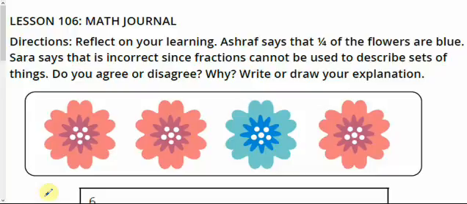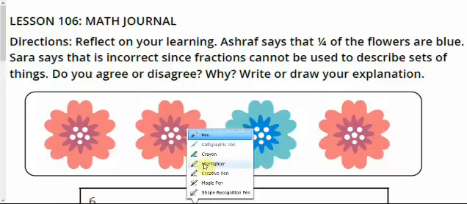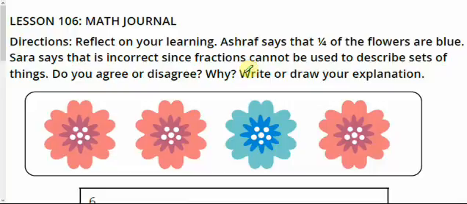At first, we said last time that a fraction is a part of one whole. Can we make it a part of a set? As Sarah said in here, that fraction can be used to describe sets of things, okay? Is Sarah right or is Ashraf right? I'm going to say that Ashraf is right, okay?